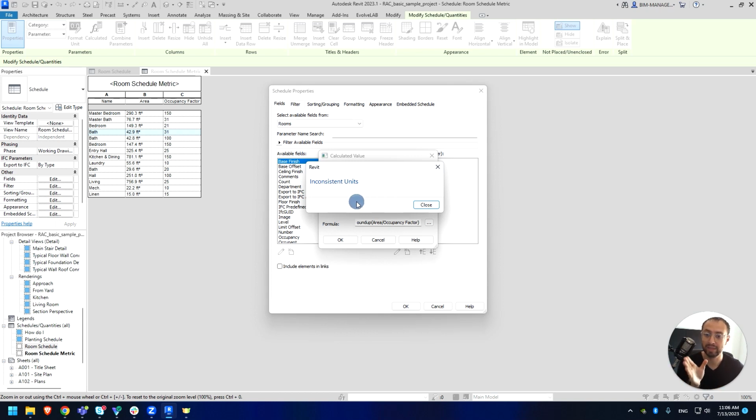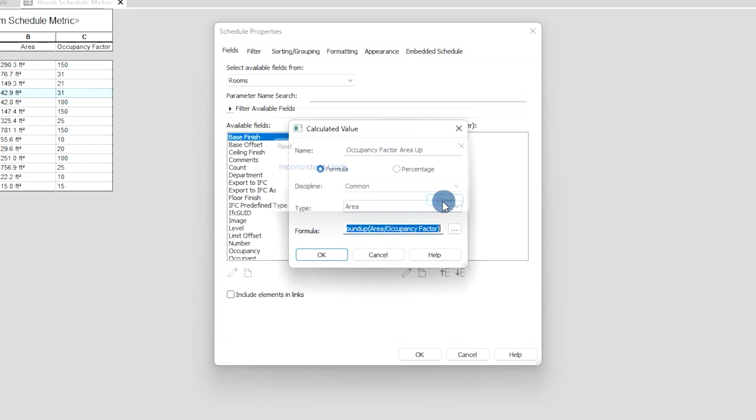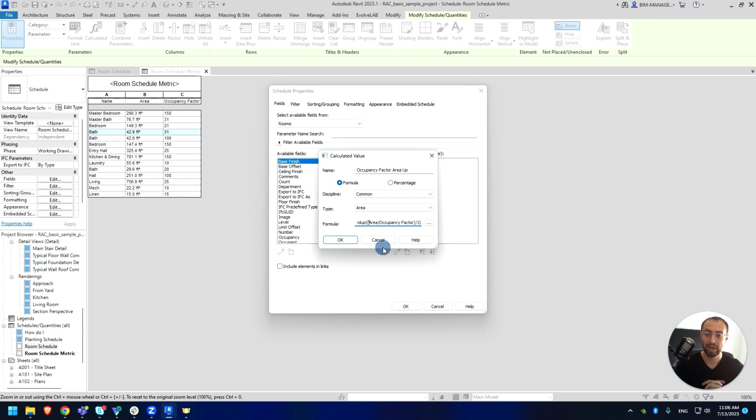It needs to be a number, without a unit. So if you try to do area and even try the trick where you simply divide it by 1, which is dividing it by 1 square foot, and this way you remove the unit right away from the formula, so you're getting a clean number. However, Revit will not let you do that, because you want an area and you want to divide it by 1, and that makes it complicated.